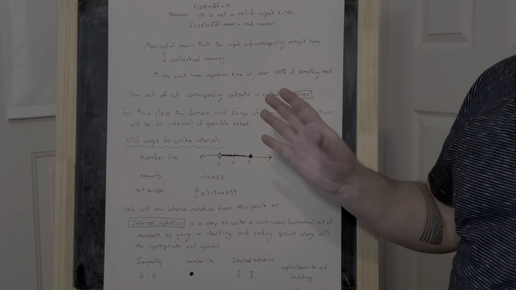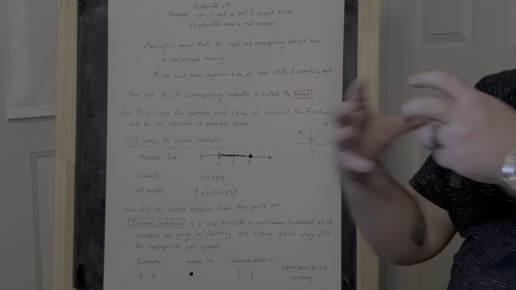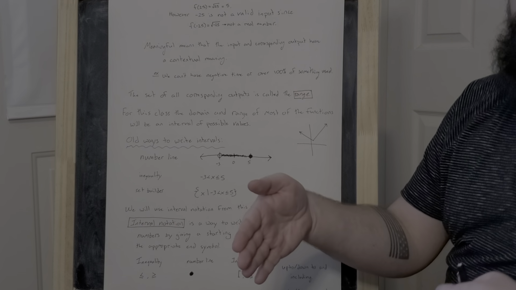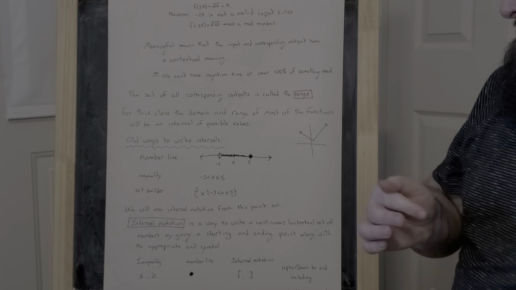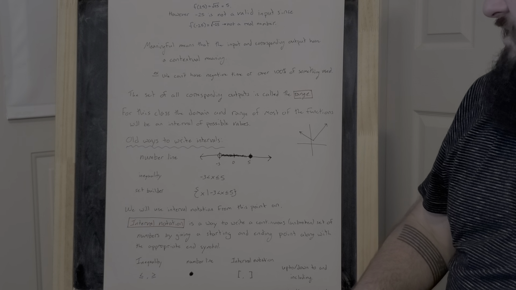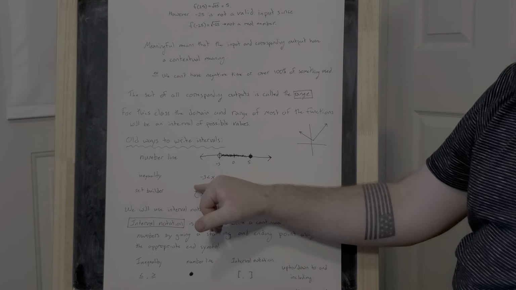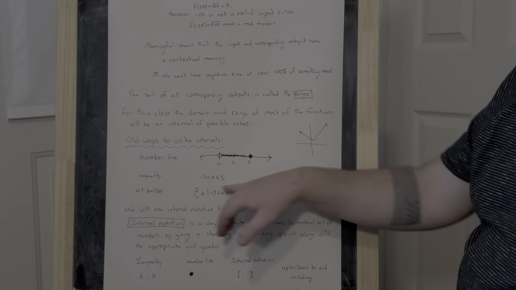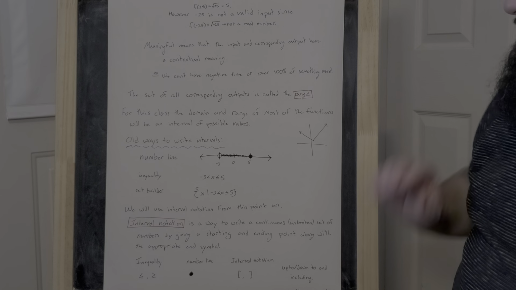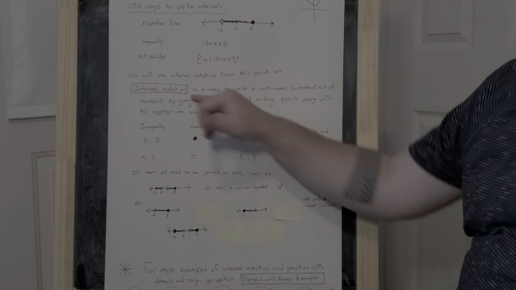Now, these are all okay for an interval like this, something really small, right? They're just a singular thing with a start point and an end point and everything in between, okay? But what happens when we get more complex sets, right? When we get sets that start, end, start, end, start, end, we don't want to have to do a bunch of different inequalities or do this giant number line or this giant set builder. So what we use instead is we use interval notation.